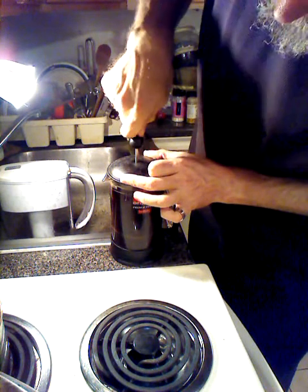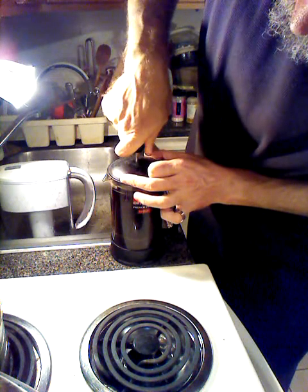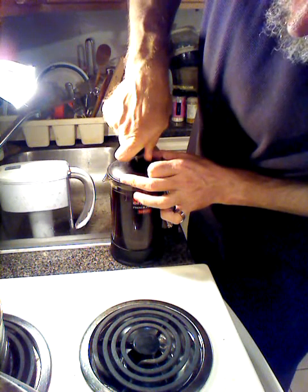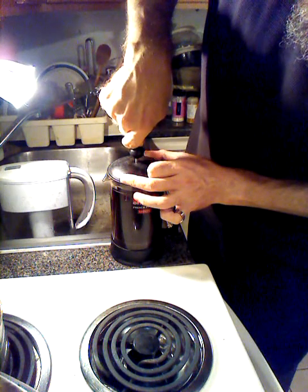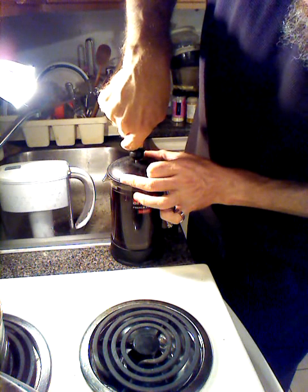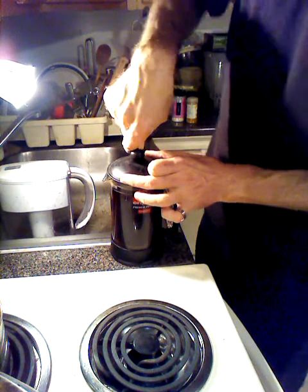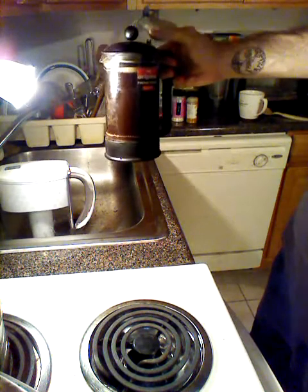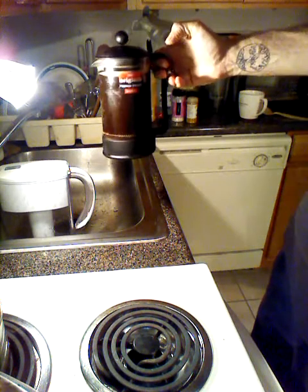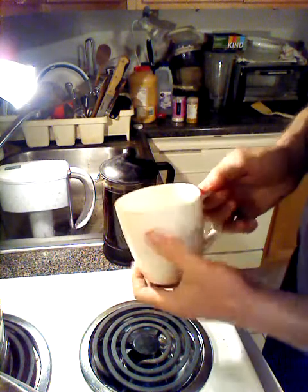What you don't want to do too is you don't want to push the plunger so hard that grounds escape through. Because grounds in your coffee is not tasty. And there it is. We have a perfectly beautiful, well-brewed pot of coffee. It'll get me 2 large cups. By large, I mean like this.